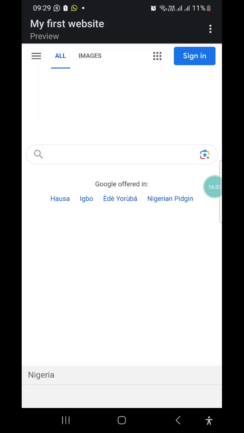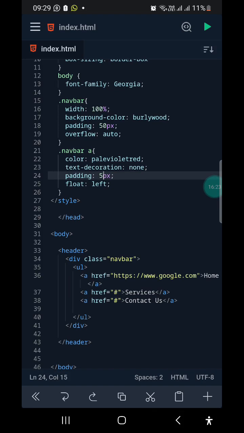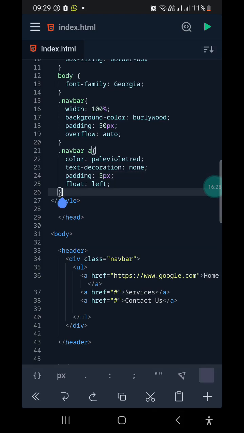I want to do it in such a way that I link that contact also. This home page I linked to Google. I want it so that when someone hovers, when you put a mouse on your home page, services or contact us, the color will change. So I will go to our code editor now, and we will write.